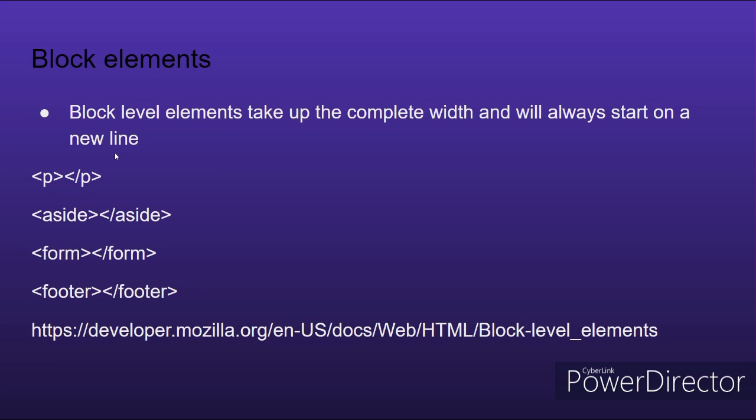Okay, so block level elements will take up the complete width of the page, and they start on a new line every time. So, like I said before, if you have this tag here and you have another tag here, every time they're going to show up one above the other, however it may be. And the only way you can put them side by side is through styling them in CSS, which we'll learn how to do later on. There you go. It'll be fun.